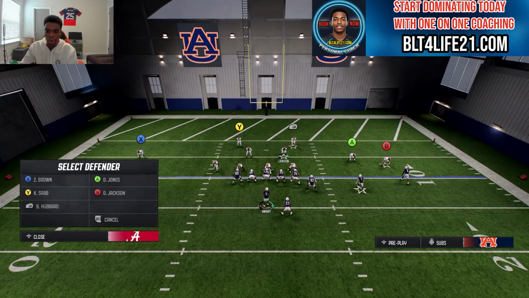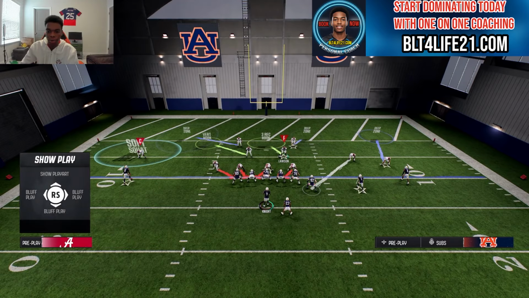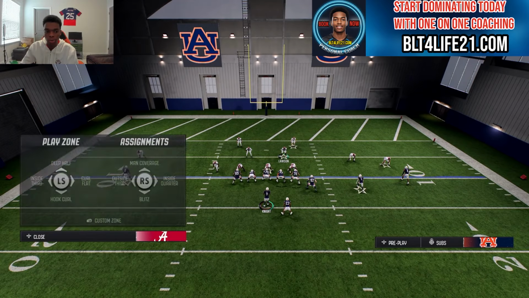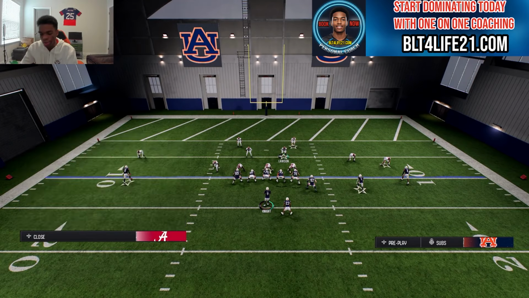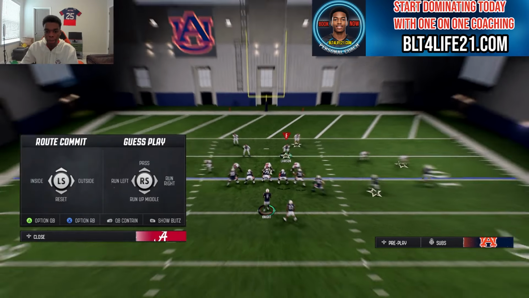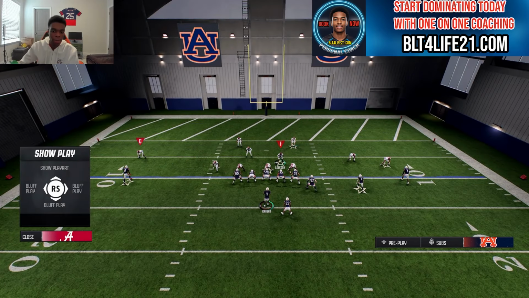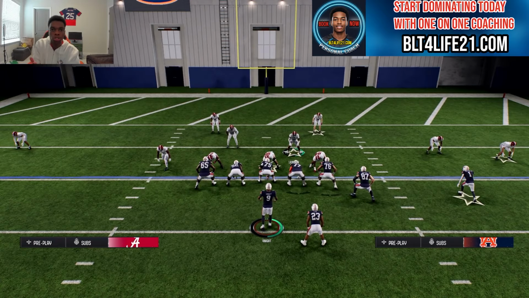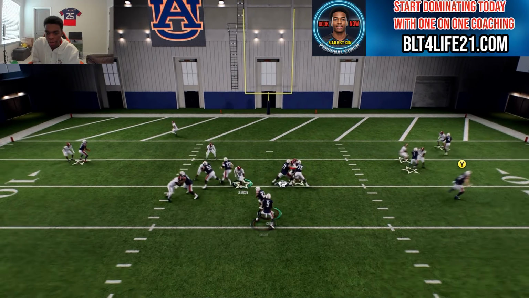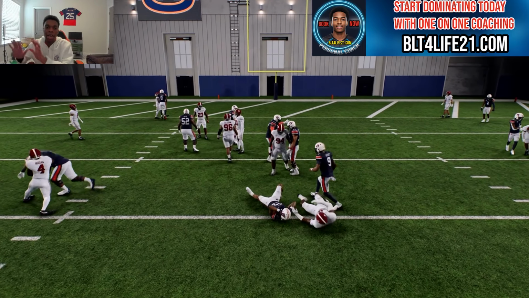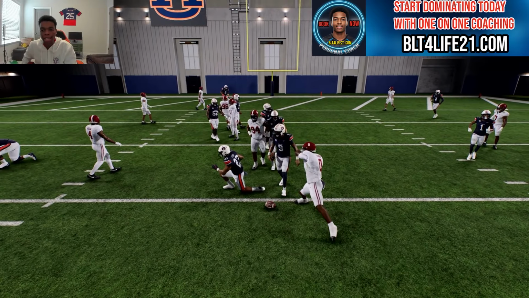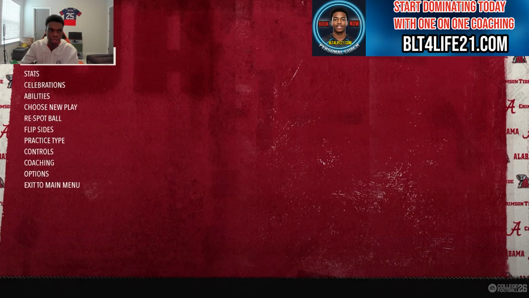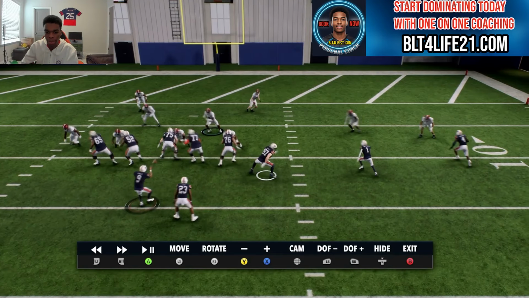This time I'm going to try to man up the tight end here with my slot corner, and then I'm going to put Bray Hubbard in the hard flat. So I'm just going to switch it up right here and then pass commit my defense, maybe change something up. Hopefully we can play better, but the pass commit is the key so that no one's looking into the backfield to stop the run. All right, boom, we're going to take it, and there we go. Our guys are sitting out there actually defending the pass aspect, and then I'm right there to stop the run. So boom, same thing that I'm talking about.